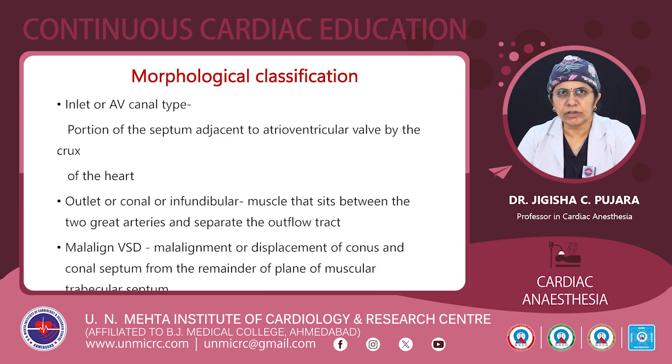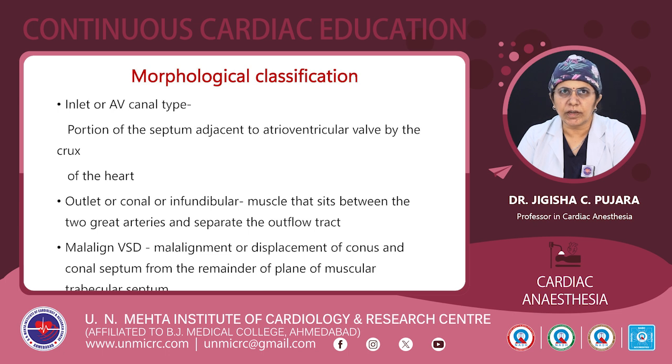Morphological classification. Inlet or the AV canal type: the portion of the septum adjacent to the atrioventricular valve by the crux of the heart. Outlet, or the conal or the infundibular septum: muscles that sit between the two great arteries and separate the outflow tract. Malaligned VSD: malalignment or displacement of the conus or the conal septum from the remainder of the plane of the muscular trabecular septum.